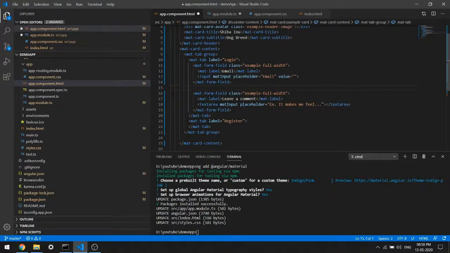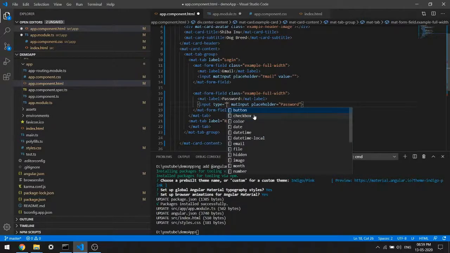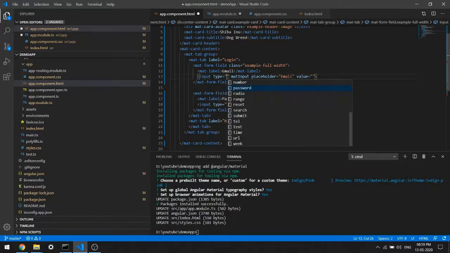Same thing for the password, I'm going to give label password, and placeholder will be password. Alright, and one more thing, the input type also we have to mention. So you can give it, sorry, this is textarea. Okay, sorry, I'm going to use input for both the cases, just like how we are using here. So I'll delete this, and type will be password. Alright, and this input type will be email. Alright, so we got all this correct.